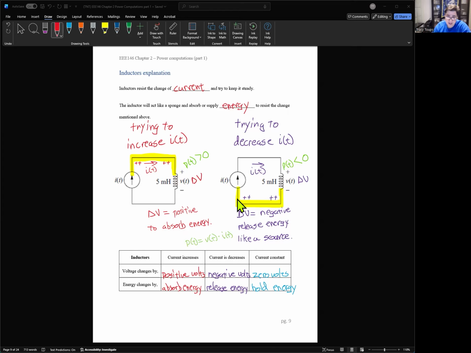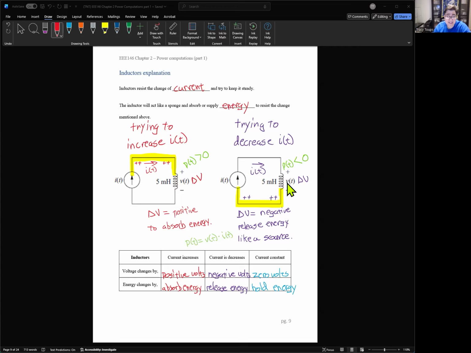So when you have a lot of energy down here and not much up here, what do you have? You've got the pressure difference again. All the energy is stored down here, not much up here. What happens to the voltage? The voltage actually flips polarity. So this delta V right here, instead of being positive on top and negative on bottom, is going to flip polarity and become a negative voltage. Current's still going to flow, but now that current is flowing out of the positive terminal because we flipped it, so instantaneous power is now less than 0 and negative.